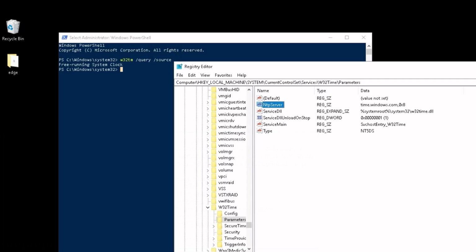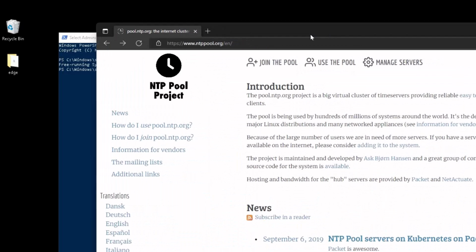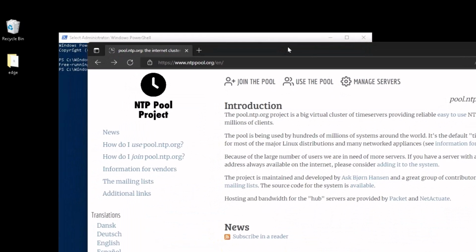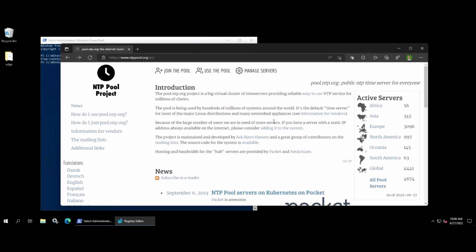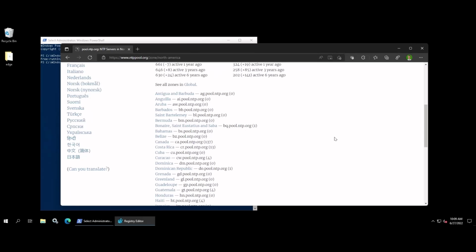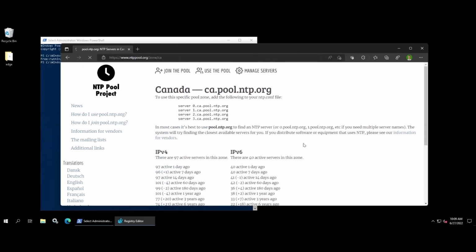Now, there are a lot of time servers in the world. So which one should you use? Well, my suggestion is that you use the standard ntp.pool.org. Just zip off to that website and then figure out where you are. And by the way, the reason why you want to choose a time server that's in at least your general time zones, your area, is again because of communication lag. So I'm going to select here North America, and then I'm going to scroll down and I'm going to select Canada because that's where I am.